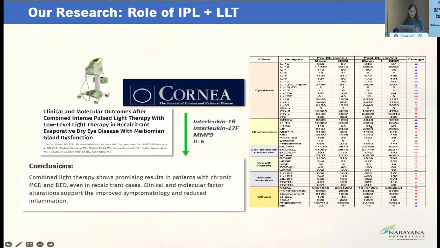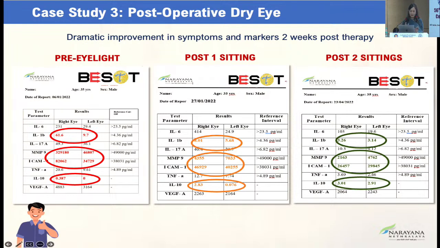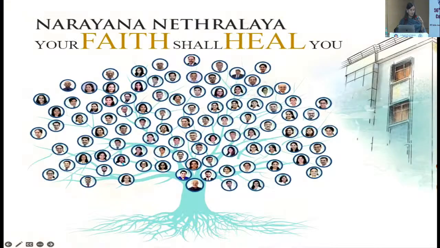So based on the published work, we did only IPL therapy for him, for 3 sittings. And you can just see with 3 sittings how nicely his biomarkers have come to the lower side and how happy he is. So this will help us to monitor the treatment outcomes, stratify what should be given, the quantity of treatment that should be given, and the right treatment for the patient. Thank you.